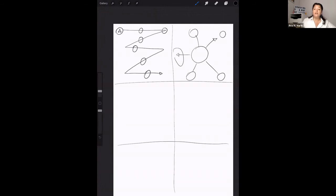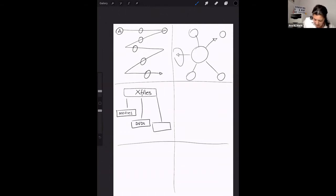What you can do, you can use categorizing. So I'm having here the big category, which is X Files. And then from here, I have smaller categories, which are the movies, the DVDs, and the events where I can see people from X Files. How does it sound so far? Can you do it? It's difficult, right? I know it's hardcore. Don't worry, we're getting there.